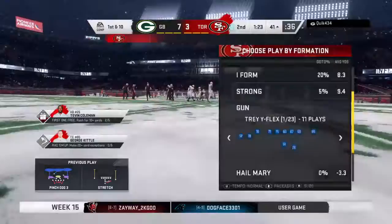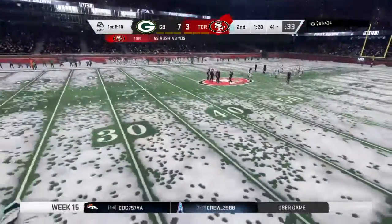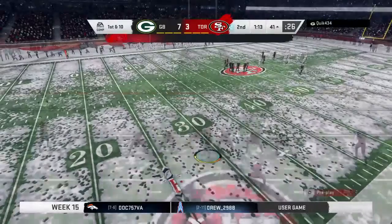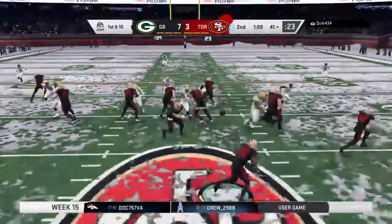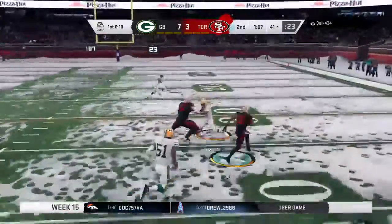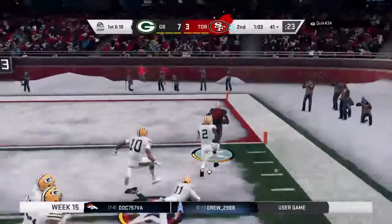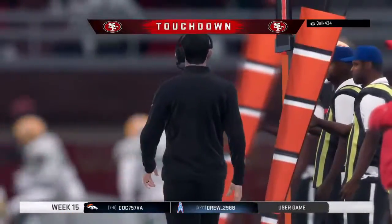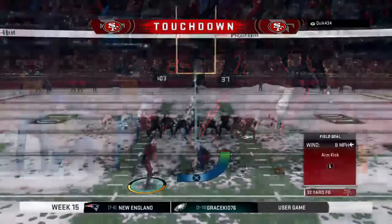Well, CD a lot of times like to separate speed and quickness, and they've got a back that's both. We know that he's fast in the open field, but, man, his first step is so quick, too. It is something, isn't it? Because you think of that type of speed getting to the perimeter and turning upfield. But and across the chalk, into the end zone, it's a 49er touchdown.